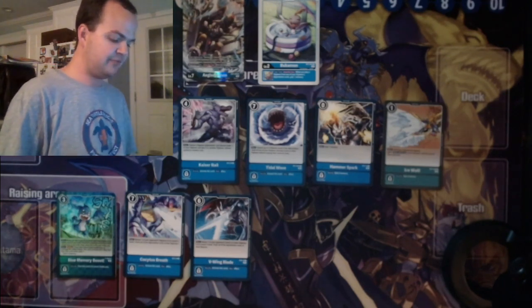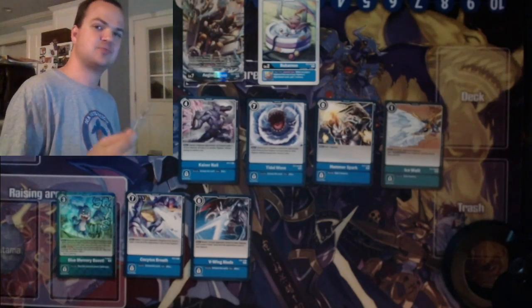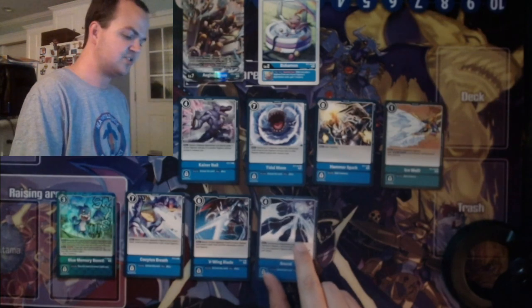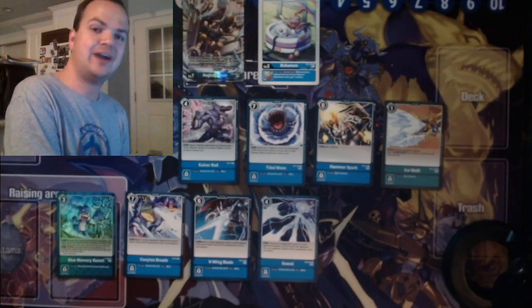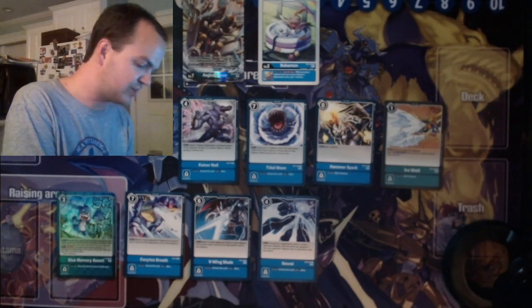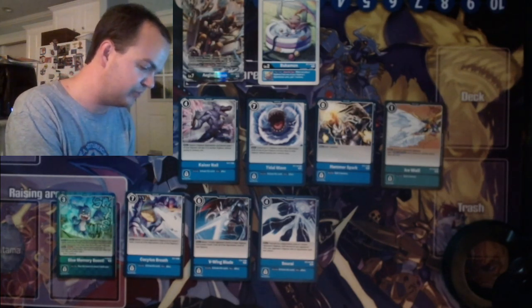We also have a card that just released that I think is worth considering in any blue deck, just because I think it is abusively powerful. That is Sorai. So Sorai released in EX3. It is 4 memory to play. It has the effect to trash the top 4 Digivolution cards of one of your opponent's Digimon.